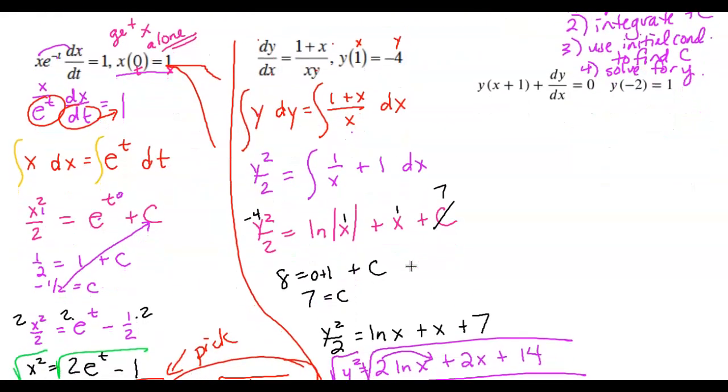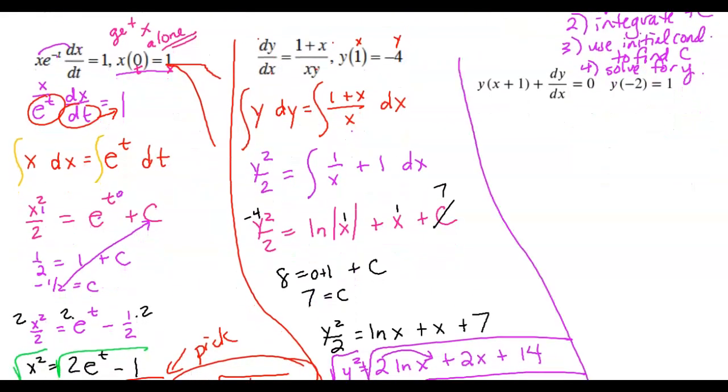All right, last problem of this type. Now notice, this one has this whole term, and then we're adding the derivative. So this is different than what we saw for the separable part. I can subtract terms, just not parts of terms. So I'm going to go ahead and subtract this y(x plus 1). So I'm going to have dy/dx equals -y(x plus 1). That is allowed because it's an entire term, and then I can see if I can still separate the variables.